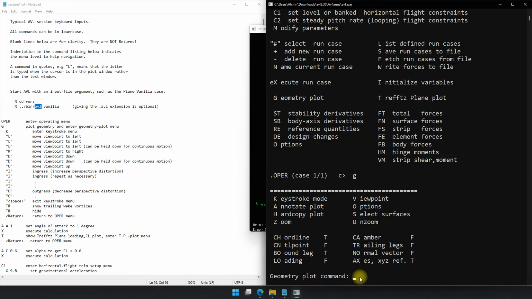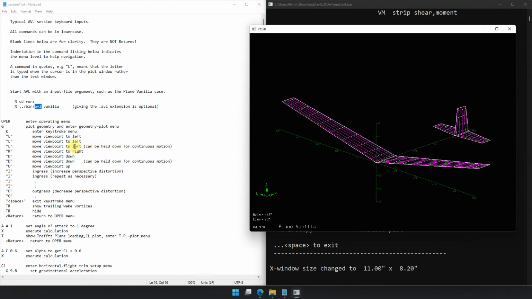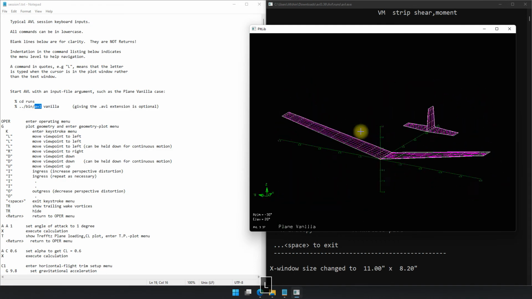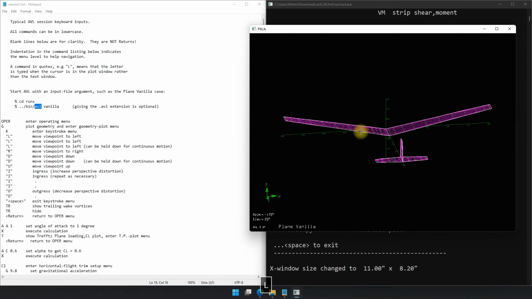K stands for keystroke mode. Now it says L, move the viewpoint to the left. So on this menu, I'm going to press L on the keyboard. As you see, it is rotating my view of the configuration or design for this aircraft.